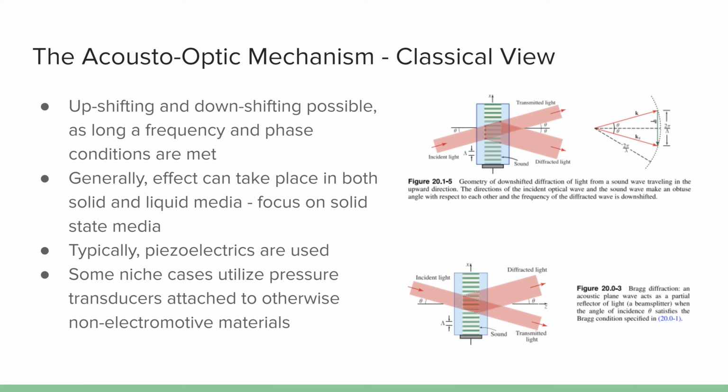As I somewhat touched on earlier, this phenomenon can take place in both solid and liquid media. Here, naturally, we're going to be focusing on solid state media, as it's more useful and more common to see the acousto-optic effect in solid state materials. Again, typically piezoelectrics are used, but also, in some niche cases, you can just attach pressure transducers to a bulk medium if that medium is not naturally piezoelectric. If it does not have that in its nature, then a simple pressure transducer applied to the material will do the job just fine.